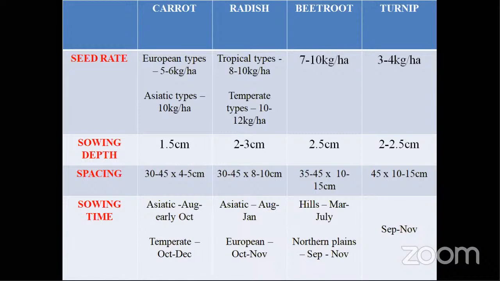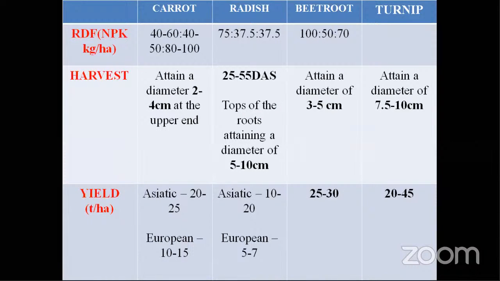And nextly, this row to row spacing will be surely 30 to 45. The plant to plant spacing is less for only carrot. Comparatively, others are in the range of 10 centimeters. So just have a comparative reading and read it again and again and again, and automatically you will remember things. And nextly, turnip, 3 to 4 kg is the seed rate. Comparatively, very less seed rate. Nextly, the recommended dose of fertilizers not required, leave it, because it varies very drastically from variety to variety and soil also.